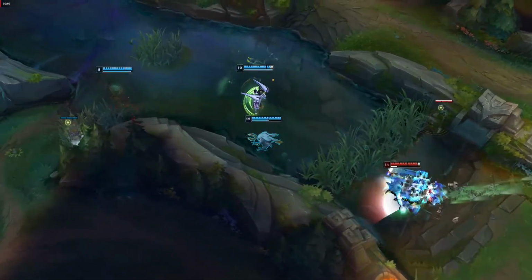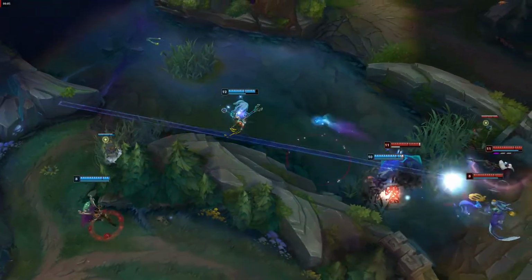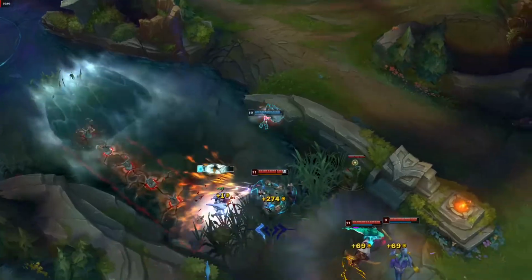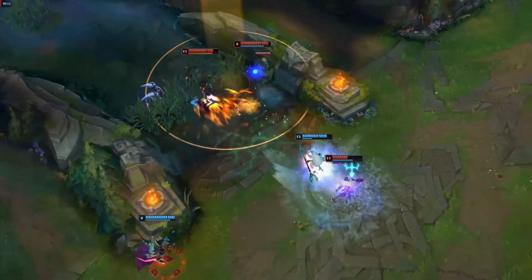I mean, he can just pretty much dive you 24/7, and it's always hard to gank him since you just E away. It can be hard to play in team fights if they have a good front line.